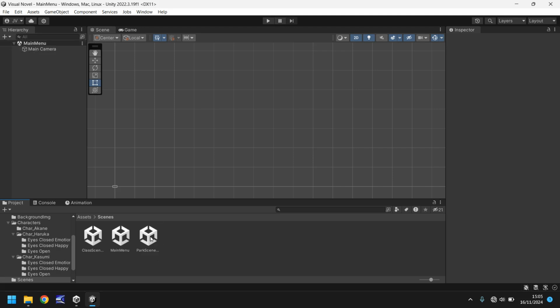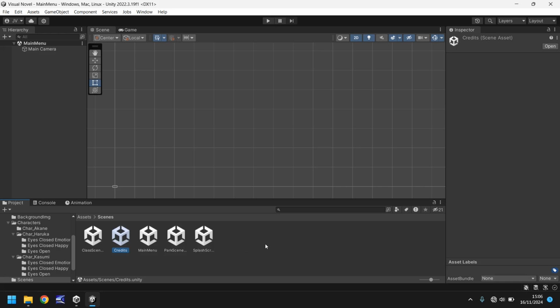Rather than go through that whole process again, all we can do is take that main menu, hold Control, press D, and hold Control, press D again. Just duplicate that. The first one is going to be Splash Screen, and then the second one will be Credits. So you've already probably guessed what they are going to be used for. They're going to be used later on in this whole development cycle.